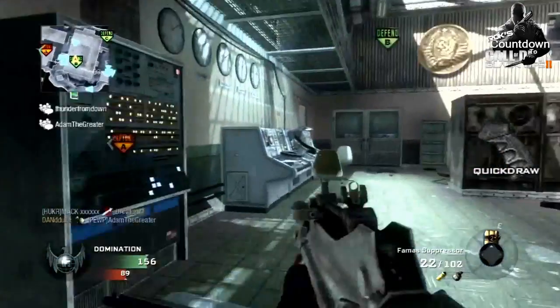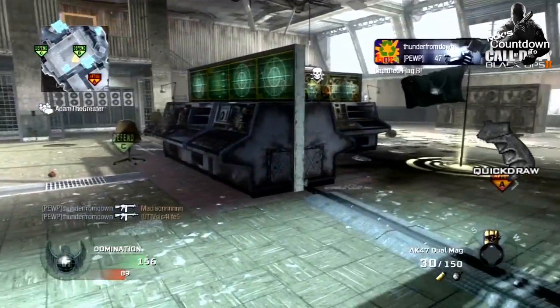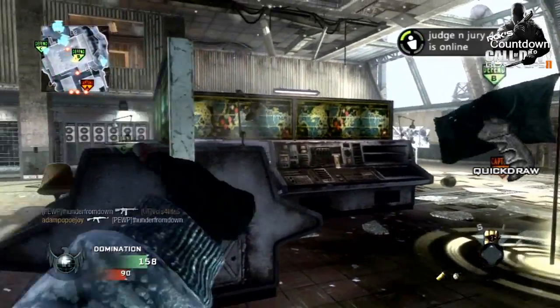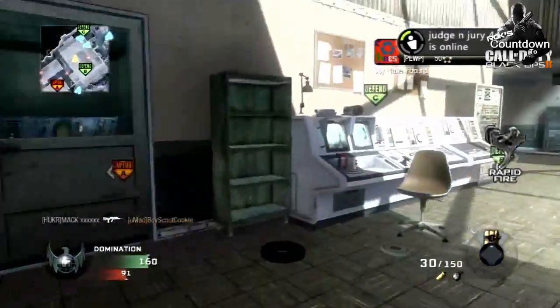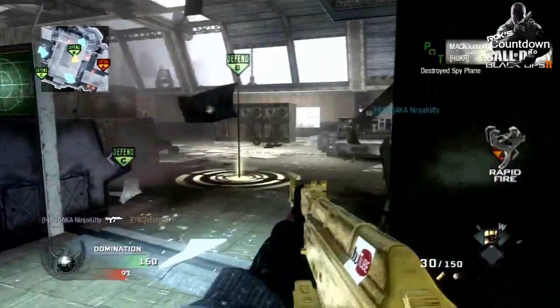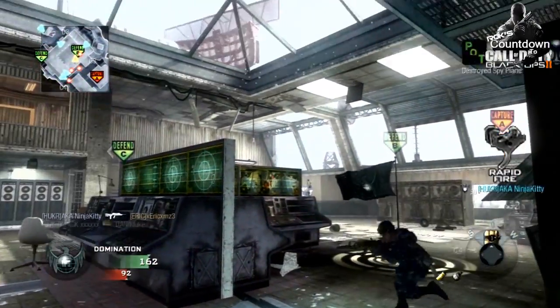Next, we've got quick draw. This is going to be a grip that's going to allow you to increase your aiming speed. Going to be real beneficial for running and gunning type players. Next, we've got rapid fire. That's going to do exactly what you think it would do. That's going to increase your fire rate by 20%.